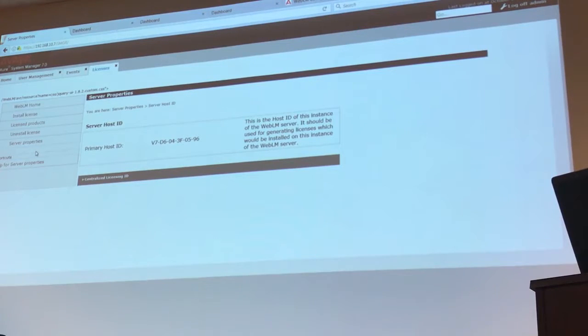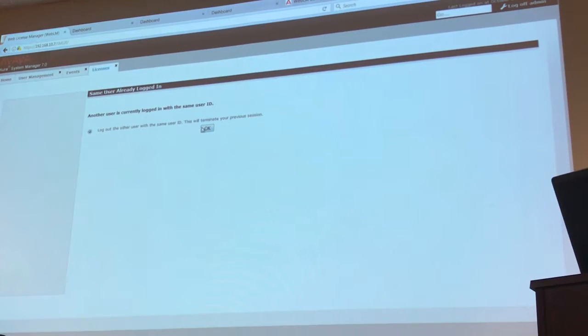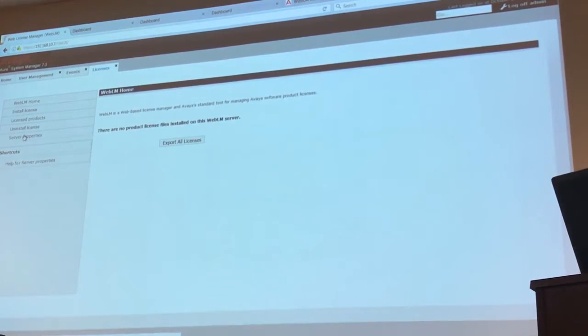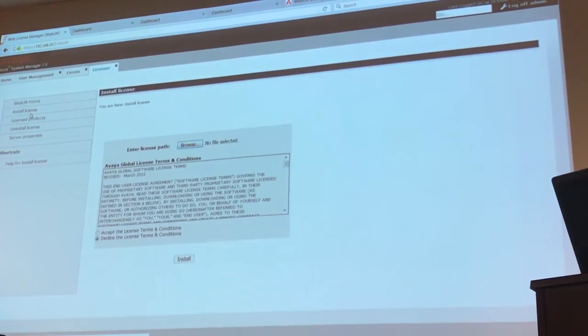Right, and so if I wanted to manage a second CM, what do I have to do? Okay, if you want to manage a second CM, I would have to enable centralized, what's the name of the feature? It's centralized configuration or something like that. But for you to enable it, you need to have at least one CM license, which I don't have right now. You would need to have one CM license already installed. And in the bottom of that license, you'll have an option to enable centralized WebLM or something like that. And then from there, you're able to install more licenses if you enable the feature.